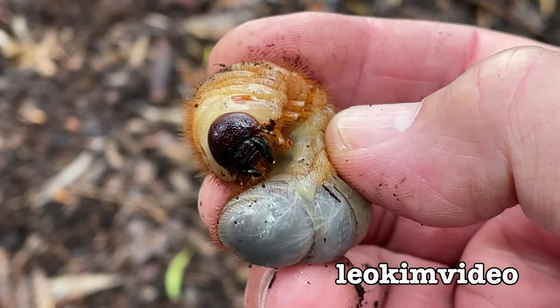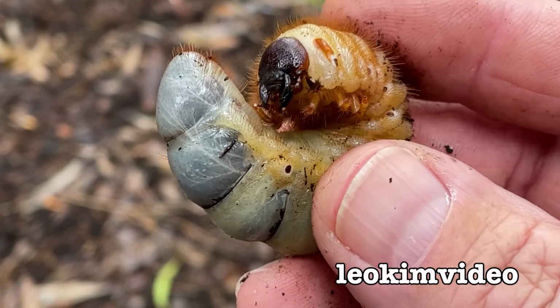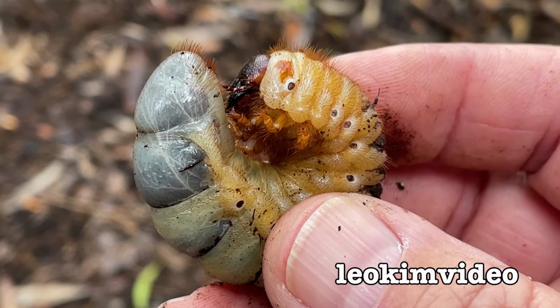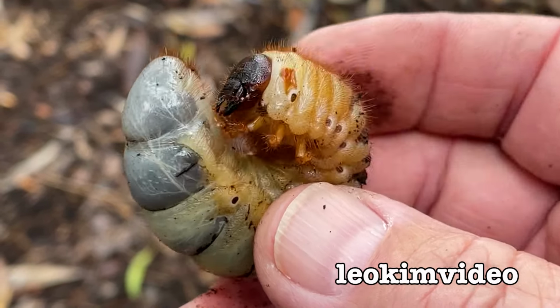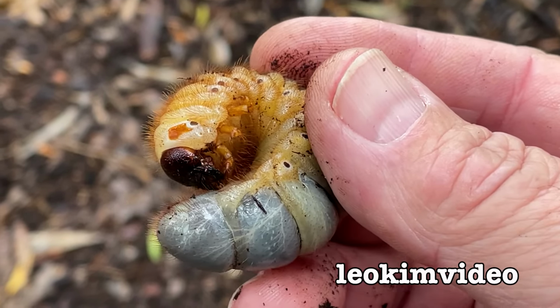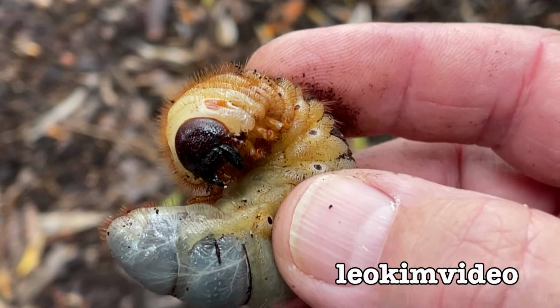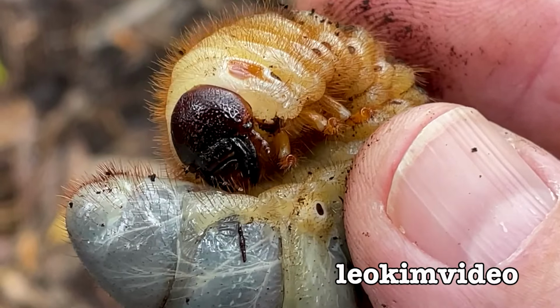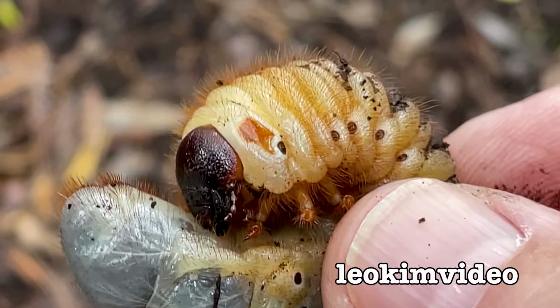It's nice in the hand to touch. I tell you what, they'd make a feasty meal, this thing. I tell you, maybe the bandicoots have been digging up these guys, because it gives me a bit of an insight into what's going on here. But it's large, it's got some big nippers on it. I reckon those nippers would hurt if they got onto my skin. It keeps wanting to come around from the skin. There's a closer look at the nippery area there. It's got legs on it.